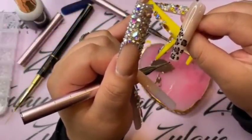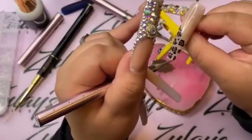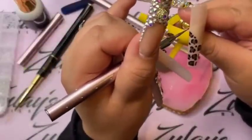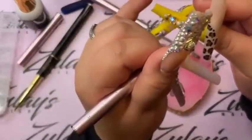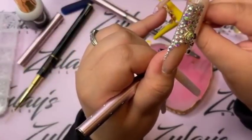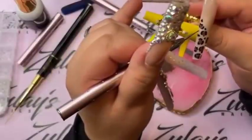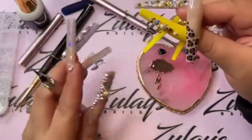Will you be restocking the 16-ounce monomer, the smooth set? Yes, we are waiting on our delivery. They haven't told us when we're gonna be receiving it. I already reached out to my manufacturer, and I guess they're still packaging it. Like, I need some already, honey.